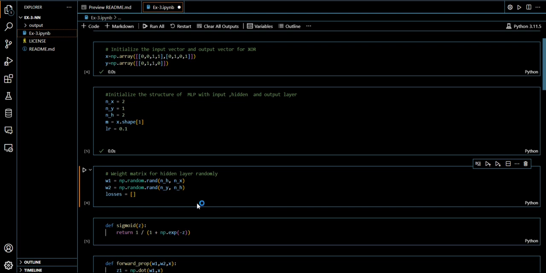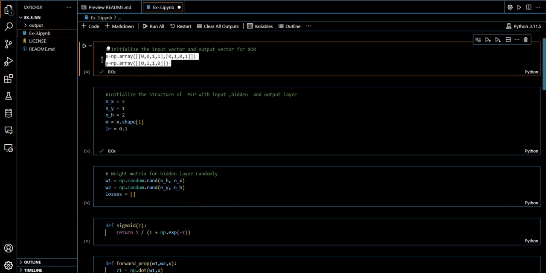So for that I'm generating two weights. Why am I generating two weights? Because here I'm creating two inputs, x and y. W1 is the weight for x and w2 is the weight for y.